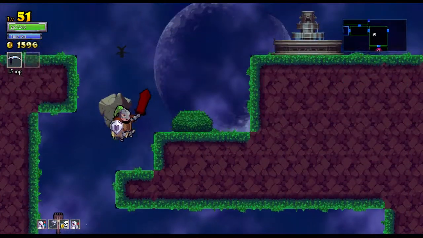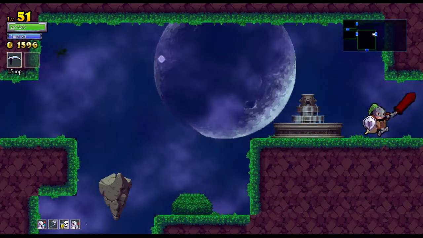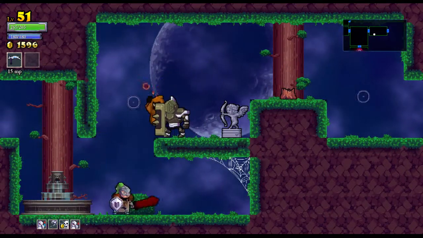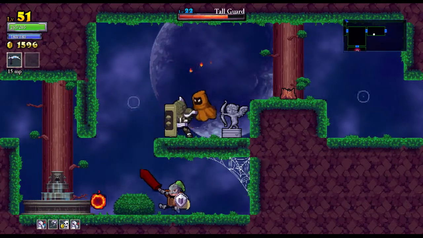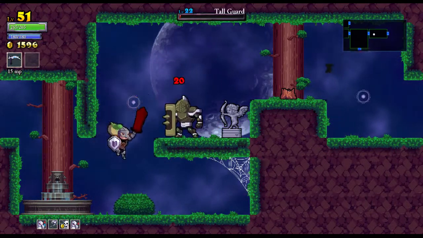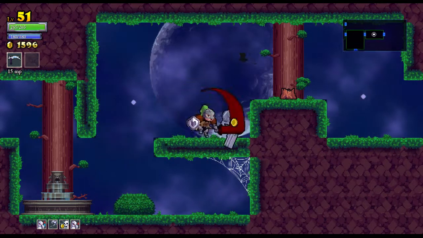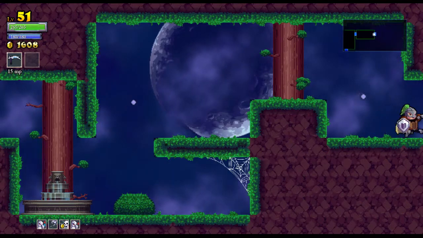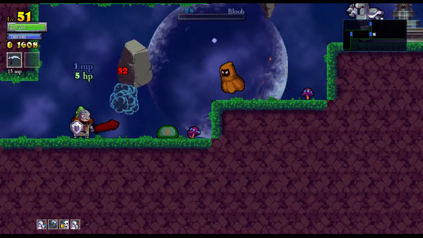Indeed, and if you didn't already know, that journal entry is actually supposed to give you the hint that those four boss rooms, well, there's one per area, those four boss rooms actually have to be done in order to unlock that final big door that you see at the beginning of every run here.